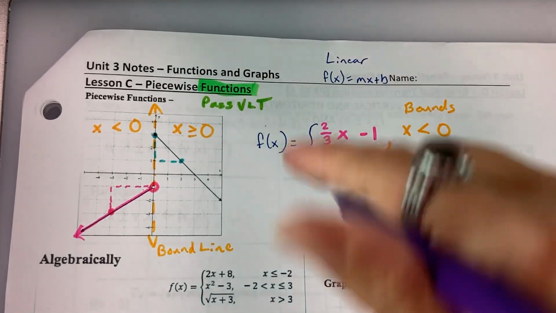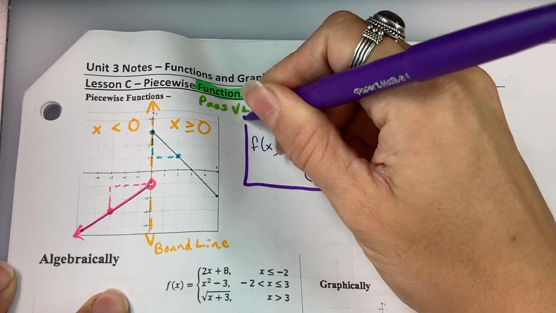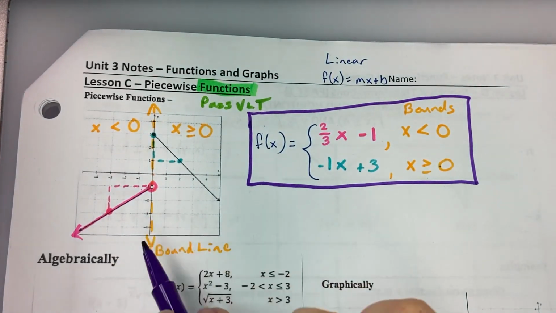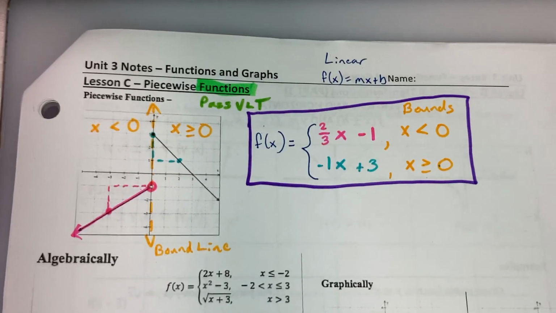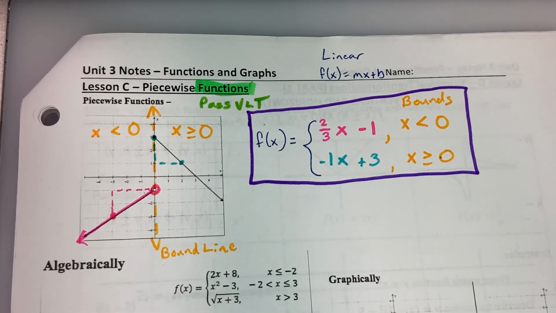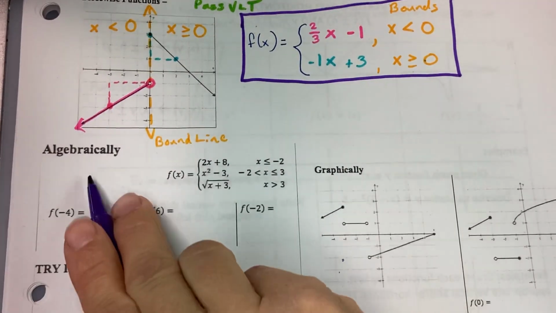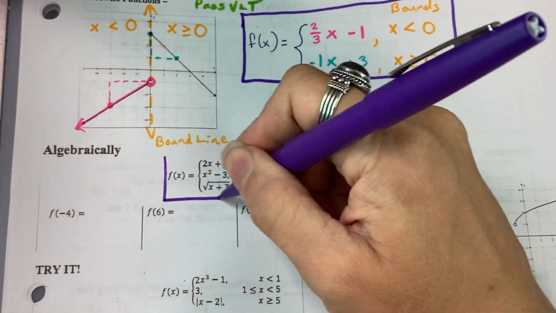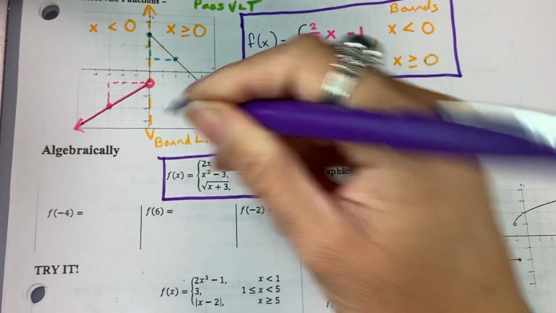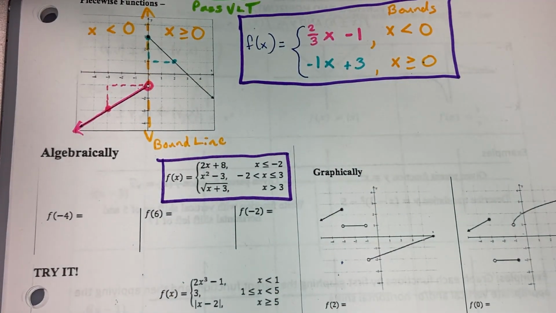All right, folks, so this would be our piecewise function equation that describes that graph. So now what we are going to be doing to kind of get the feel for piecewise functions is we are going to practice evaluating piecewise functions given a certain x value. So we're going to move on to the algebraic side of things, looking at this yucky little piecewise function that has 3 different function pieces. We are going to be looking at different inputs.